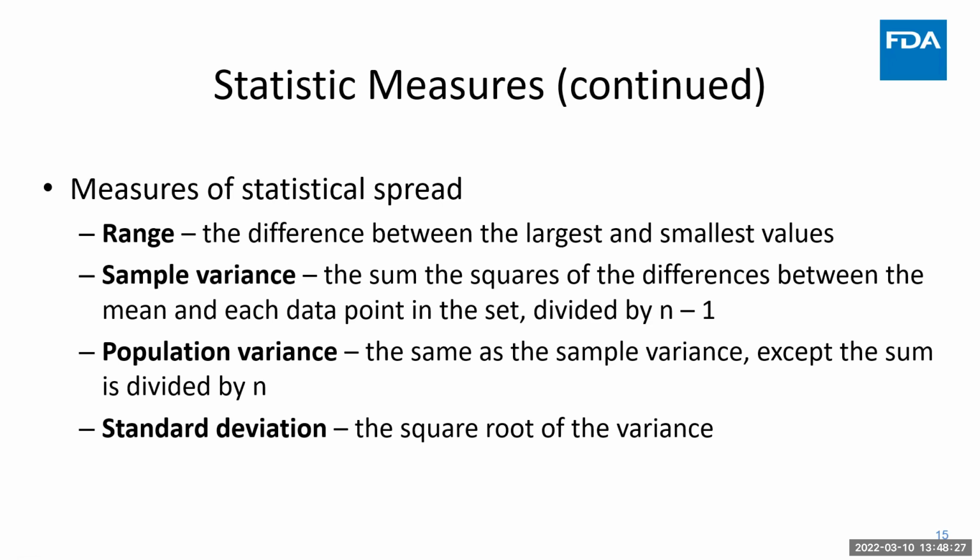As we were saying before, the mean is only useful if one knows where the data lie relative to the mean. And the standard deviation is the most useful measure of spread, followed by the range. Again, they both use the same units of measurement as the data. Variance on its own is used in more advanced analyses not covered in this training, but it's also used to derive the standard deviation. Again, standard deviation is the square root of the variance. The rationale behind dividing by n minus 1 for sample variance is because the mean is already represented within the sample. For the population, you don't know if the mean is exactly there or not, so you have to cover all data points. Next slide, please.